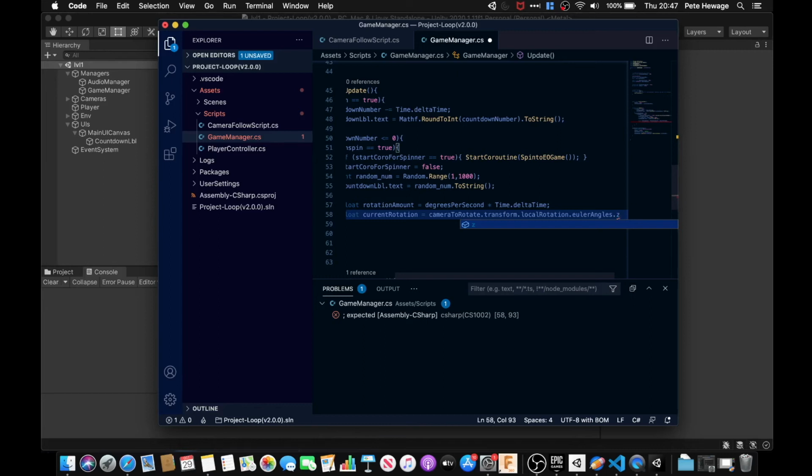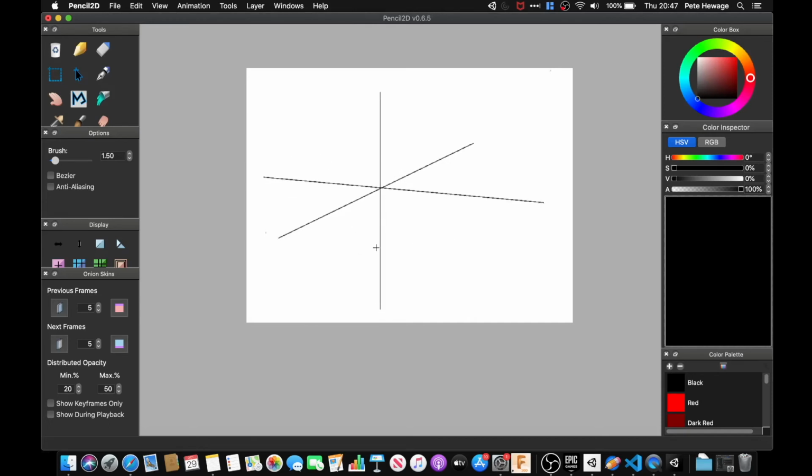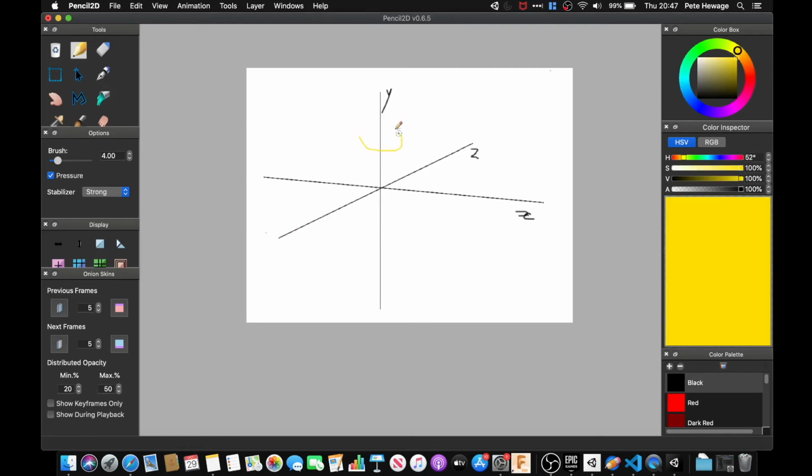And the z-axis rotation is what we're seeing, because if I just get up a sketch and draw out some axes, just roughly like that, we can remember that this is the y, the z, and the x, and what we're seeing is the x and the y, but the z-axis is still there. If we rotate along the y-axis, we are rotating that way.